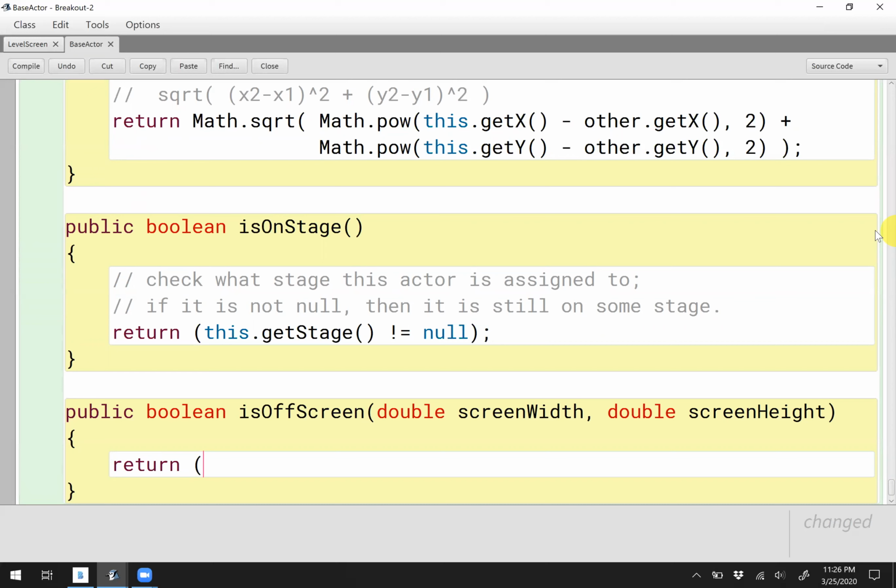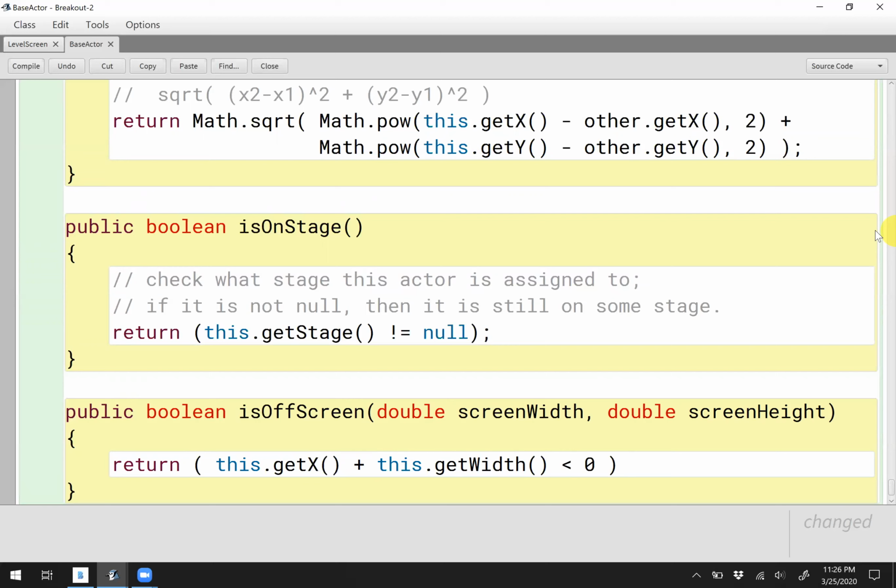Right, so for example, it could go off of the left-hand side of the screen. So if this dot get x plus this dot get width is less than 0, right, that means that the right edge of the object has gone past the left edge of the screen.